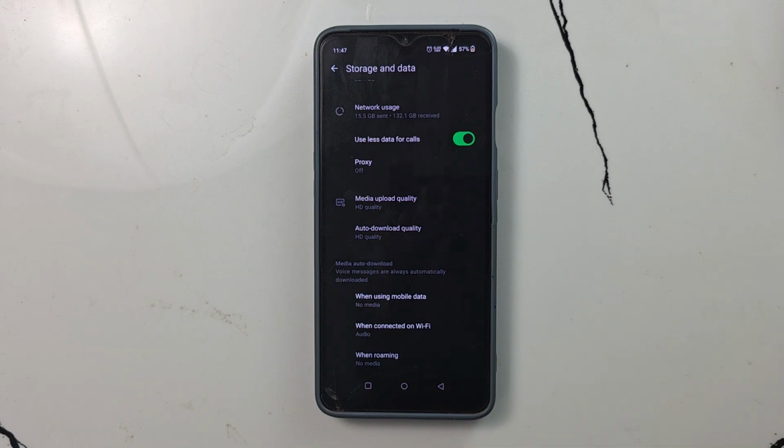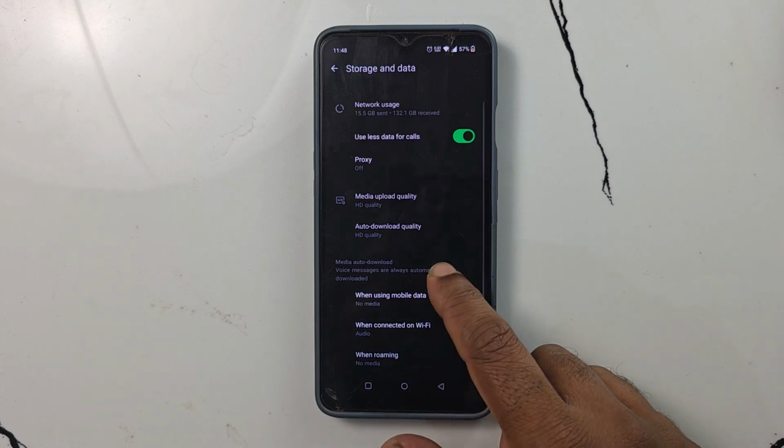So whenever you send some videos or photos to other people, it is automatically selected to HD. You can simply tap at the top HD icon to change to HD version or standard version. Okay, but actually it is very useful, whenever you send with HD quality, the picture is less compressed, so they have much more quality. But if you are using normal internet mobile data without 4G or 5G, you can set it to standard for better transferring.